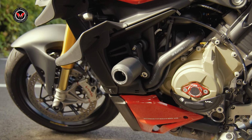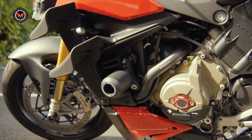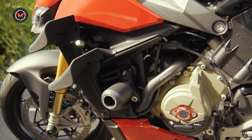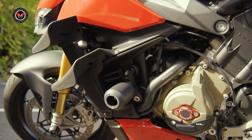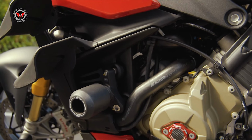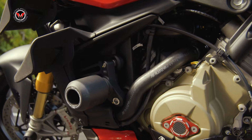All right, here we go. We're on the left-hand side of the bike. Just want to show you what it looks like with the Evotech frame sliders, which we highly recommend you throw on any motorcycle. It's going to save you a lot of heartache and pain if you were to drop your bike. Really nice polymer that they use to create this frame slider.